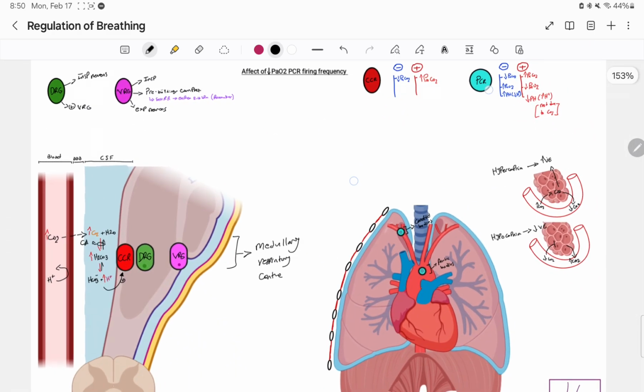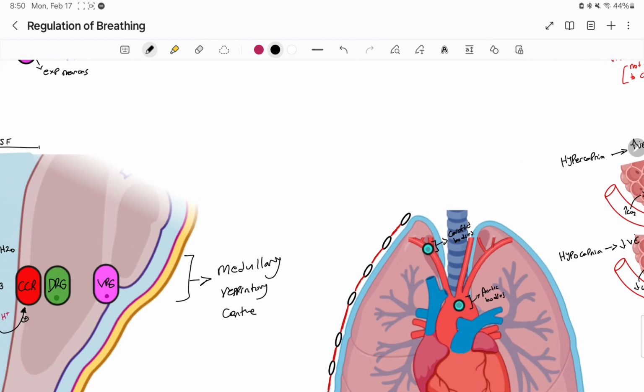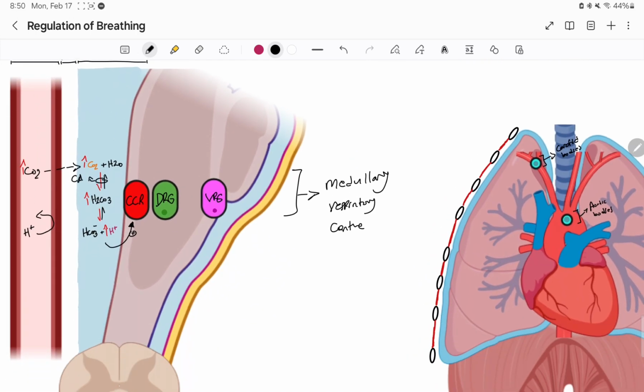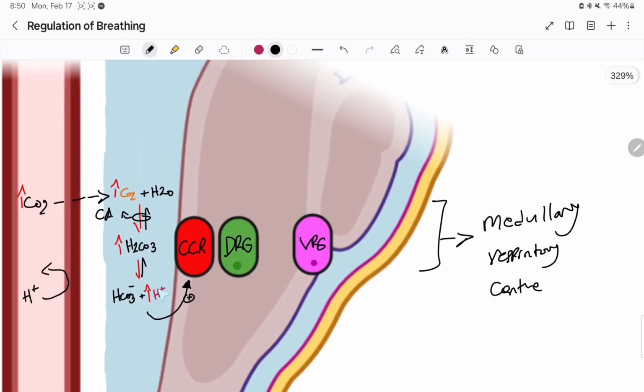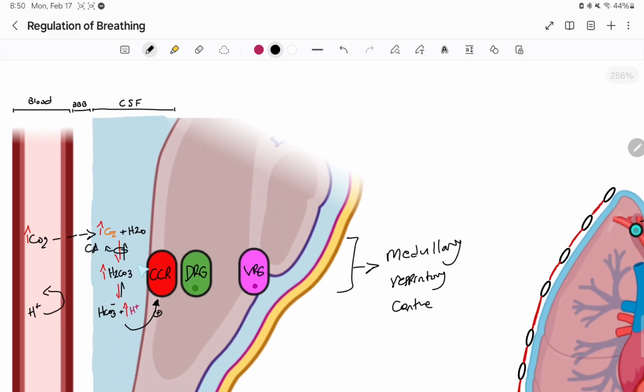You guys might be thinking, well, Keon, you said that the central chemoreceptor is stimulated by a high partial pressure of CO2. But you just said that the proton is stimulating it. Isn't that a pH thing? Well, technically, you're right. It could be a pH thing, okay? There is a pH change at the level of the cerebrospinal fluid. But really, what made this reaction go in this direction was because of the high partial pressure of CO2 in the blood. The partial pressure of CO2 was so high that it made this CO2 come out into the CSF and drive this reaction that way.